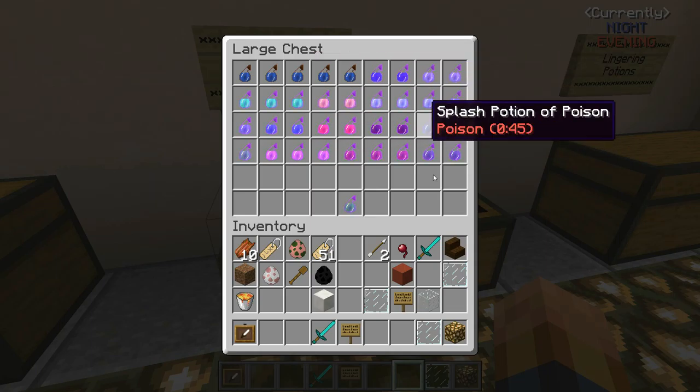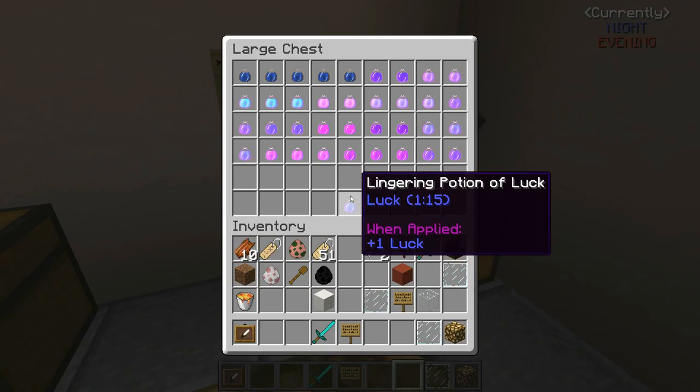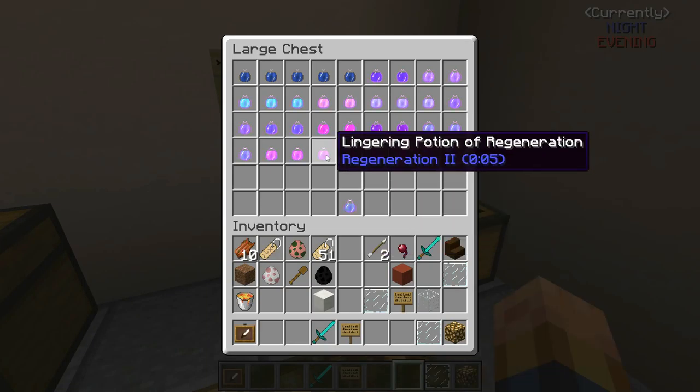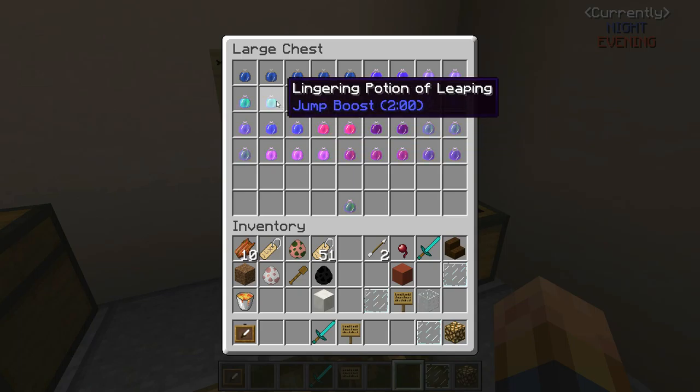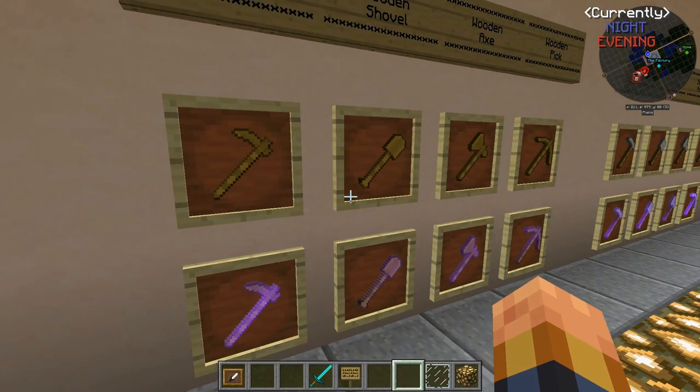Okay. This is all the different arrows. From tipped, arrow of leaping, arrow of healing, arrow of luck. Those are really nice. Those are nice and crisp. I like those. Very nice.